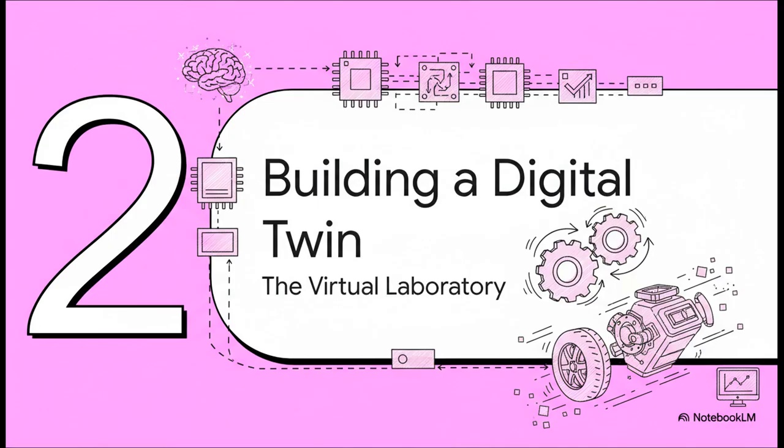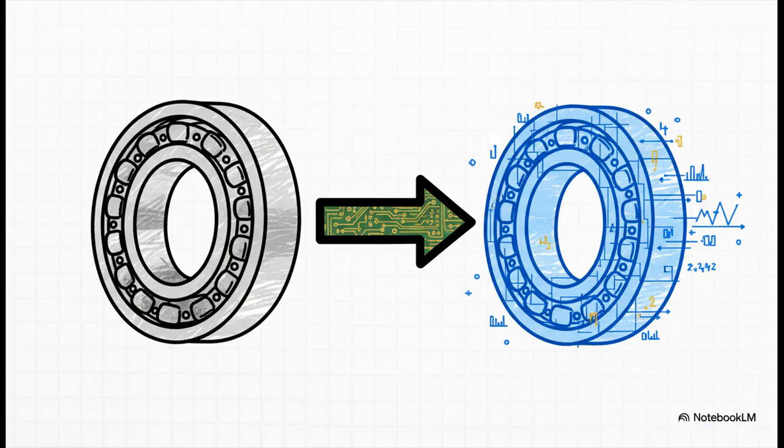And this is where modern computing completely changes everything. Engineers build what they call a digital twin. Now, this isn't just some 3D drawing. Oh no, it's a living, breathing, computational model that's designed to behave exactly like its real-world counterpart. Think of it as a virtual laboratory built specifically to study friction.